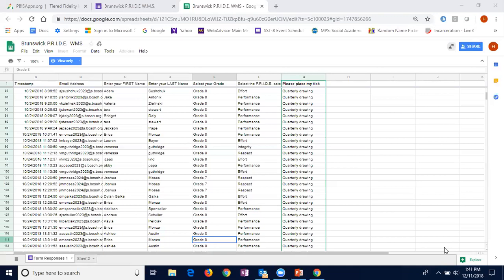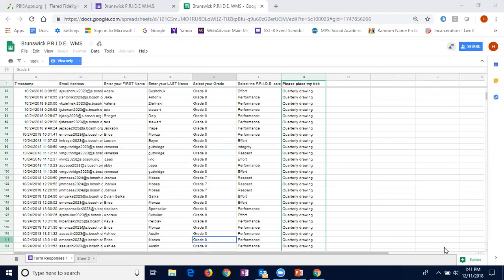How much time would you estimate you saved going to the system? For the tickets? Yeah. Well, to be honest, I wasn't hand counting those. My Pride Council, my student council kids were hand counting, but they would spend at least 45 minutes a week counting paper tickets. Also, my kids thought it was part strategy, but they would hoard tickets.